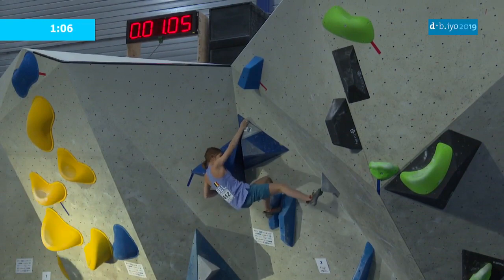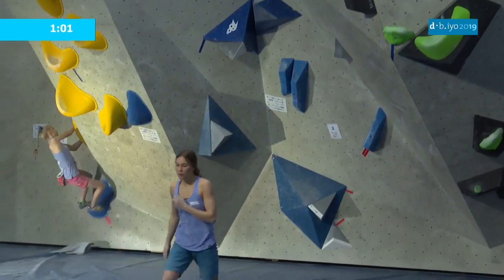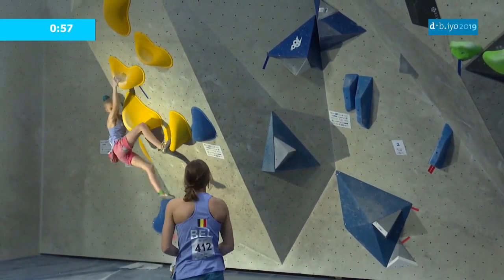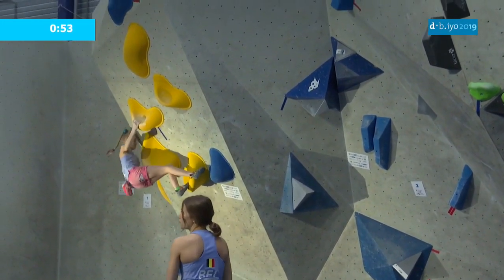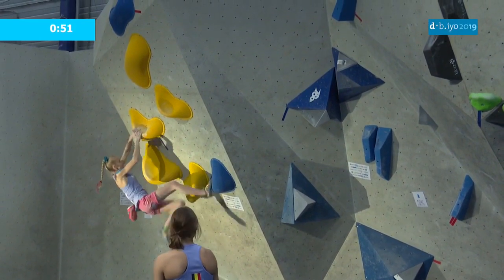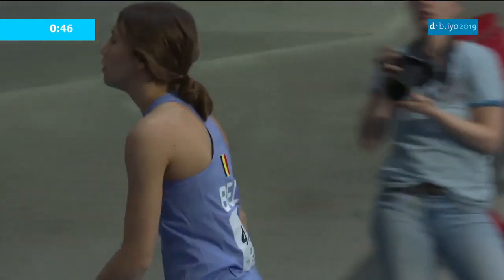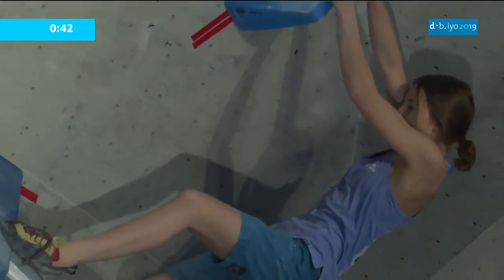Okay, interesting. She's getting close. I thought she was in a good stable position, but it's that foothold on the right. You just can't put pressure on that. True. And here we can see Camille again. I think Charlene is not happy with her performance here. I think she can easily do this, but she just doesn't seem to hold on to the zone hold.